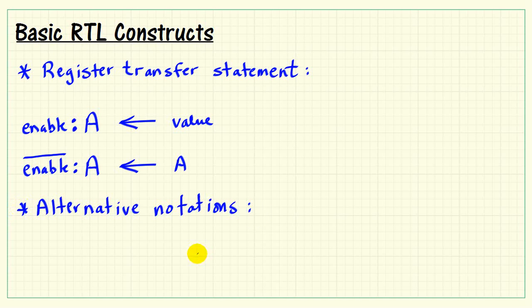Some alternative notations that you might find helpful. You can really make this look much like a mathematical equation in the sense that you could say, well, A gets filled with value when this condition is true. Otherwise, it gets filled with that value, A, for this condition. That is, not enable.